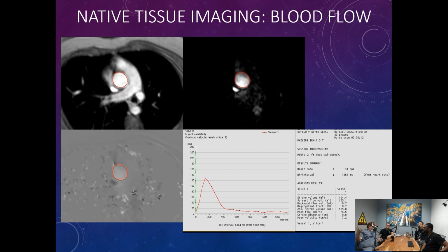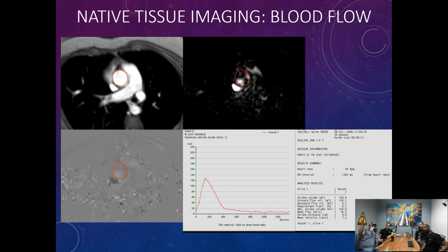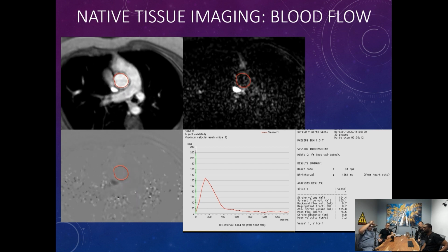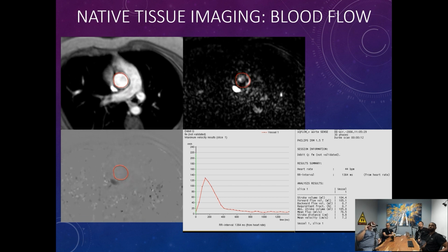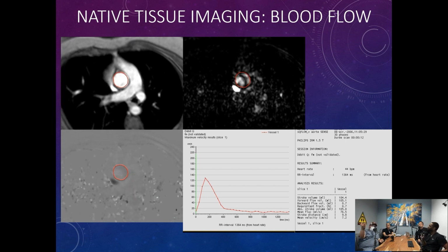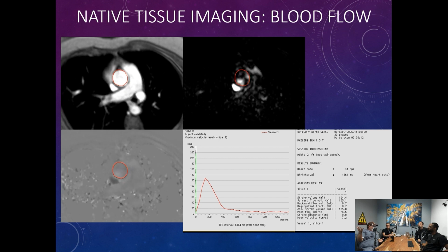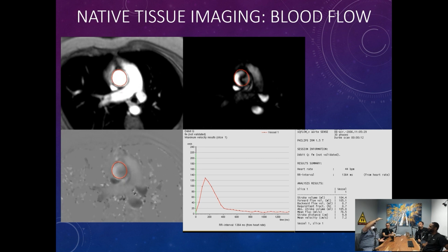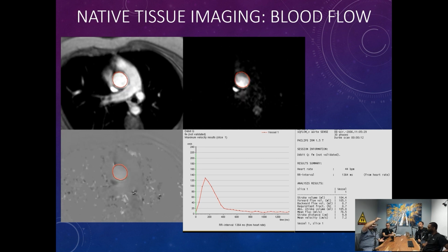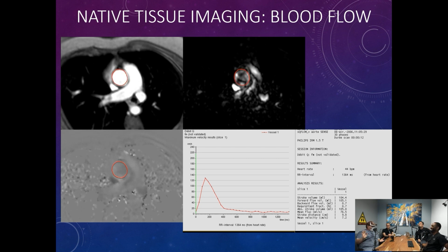And so analogous to a color Doppler on echo, basically when we're imaging using this technique, we have to decide what velocities we want to look at going in. And if our velocity scale isn't set properly, if it's not broad enough, what happens is if you have some protons that are moving faster than your velocity scale, the scanner doesn't know where to put that signal because it ran out of space, right? So, if you're set at 200 centimeters per second as your top and it's going 250, there's no 250. It doesn't know what to do. So it wraps it around and sticks it at the bottom. Now that is an immensely oversimplified explanation.